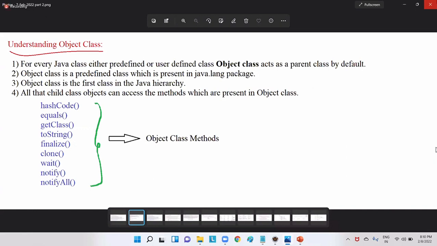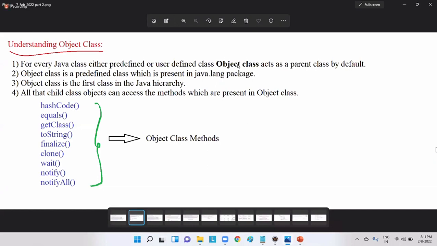But yesterday, an important topic we discussed is that for every Java class, one class acts as a parent class. One class acts as a super class, and that class is the Object class.